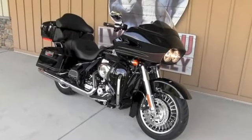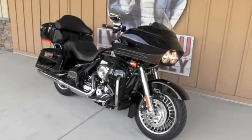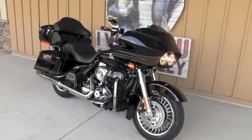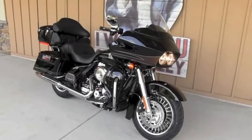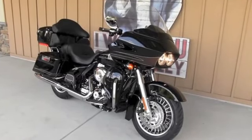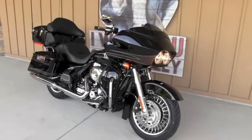We ship new bikes anywhere in the United States and we're rated number one in customer service, with over 150 pre-owned bikes in stock at all times. Go to our website at TampaHarley.com and check out the brand new 2013 Road Glide Ultra and the rest of our great inventory. And always remember to have a super awesome kick-ass Harley day!